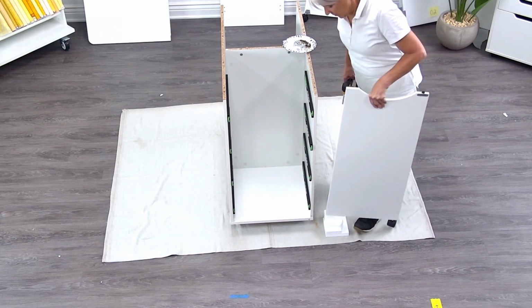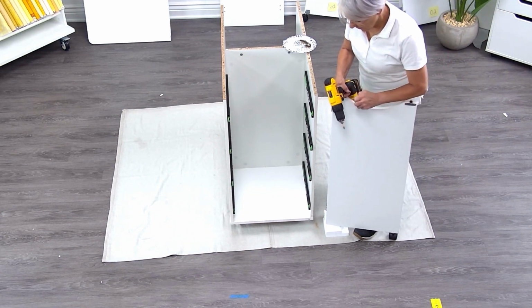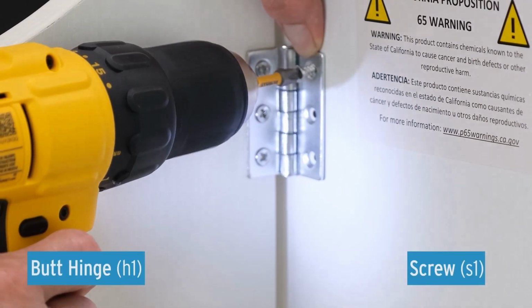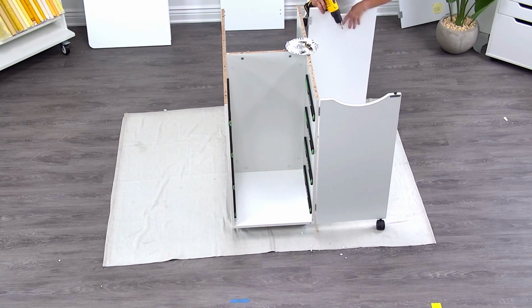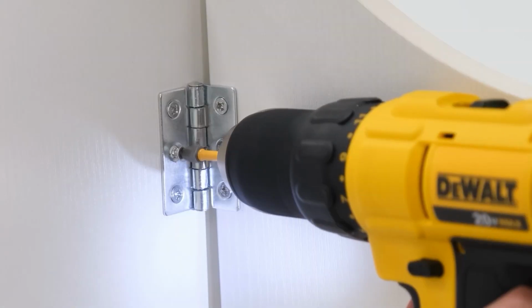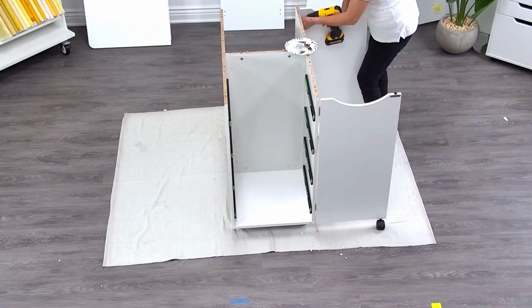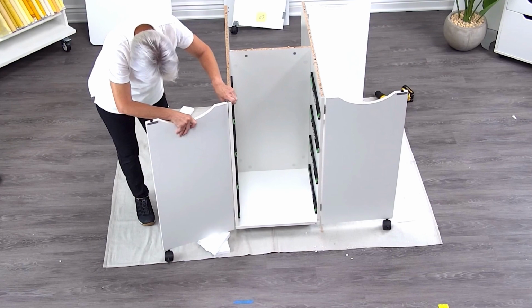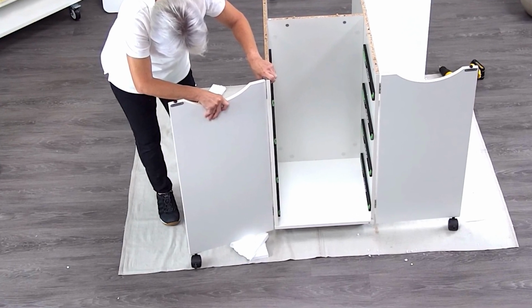Locate the pilot holes on panels X and Z and attach the H1 butt hinges on panels O1 and O2 using S1 screws. Here's a quick tip. To help support the gate leg panel while attaching the hinges, use styrofoam from the packaging as shown.